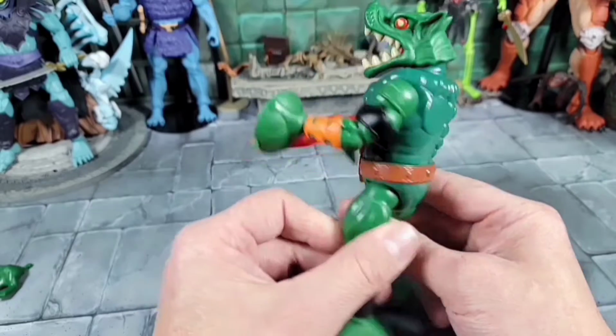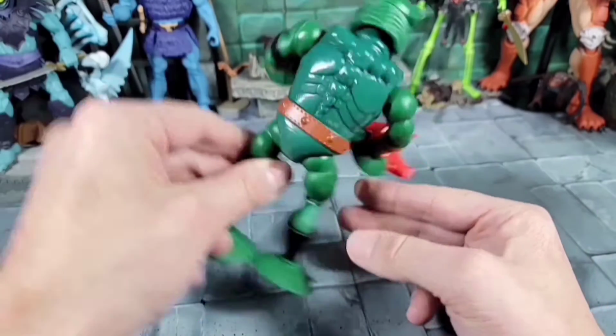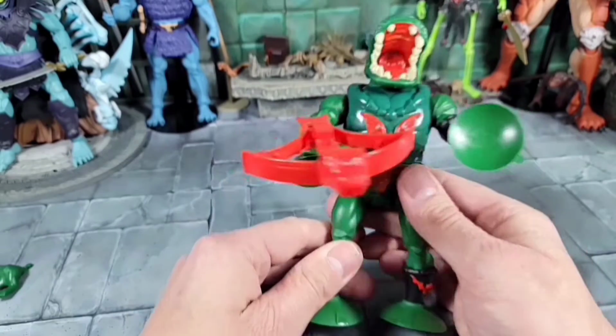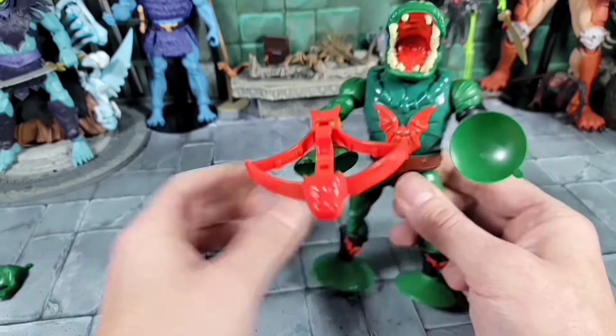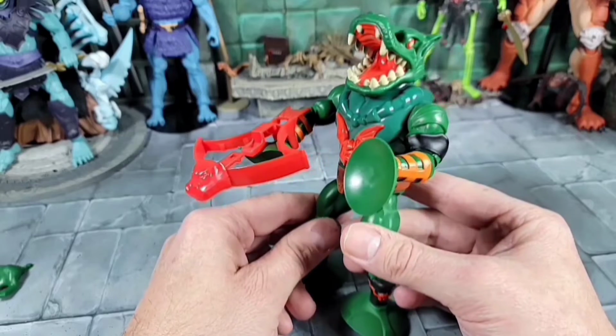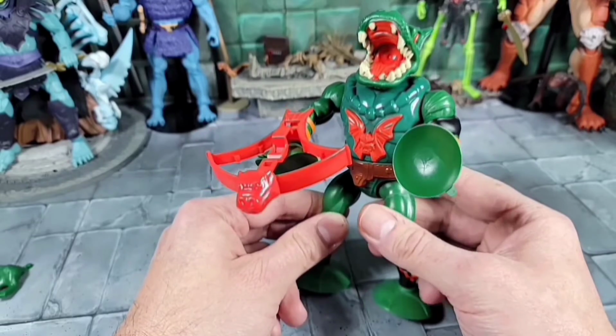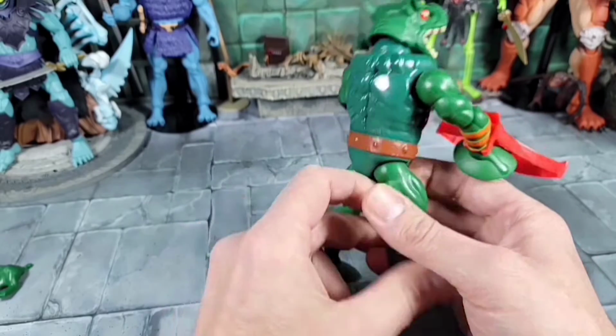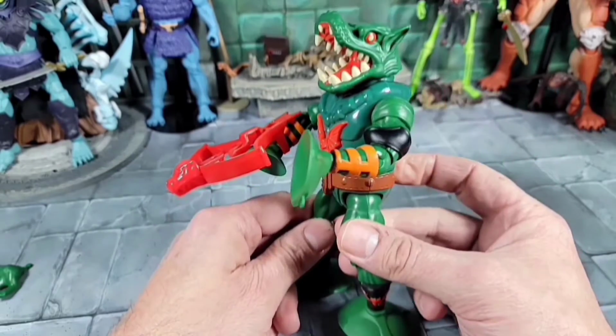Wind up taking the toy outside, doing this, trying to get the rest of them out. I was like, you know what? I just threw it on the ground. I'm like, you know what? I don't want to play He-Man anymore. It's just disgusting. I did take Robert up to see my He-Man collection after that, and he was really impressed. He couldn't believe what I had. And yeah, that was the end of that. But that was my memories of Leech as a kid or teenager.